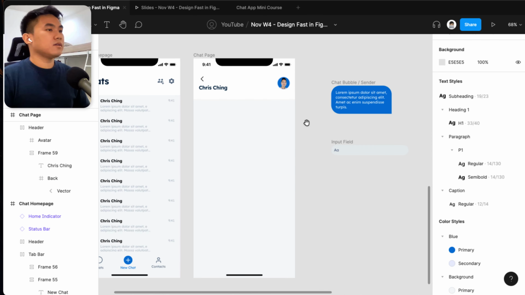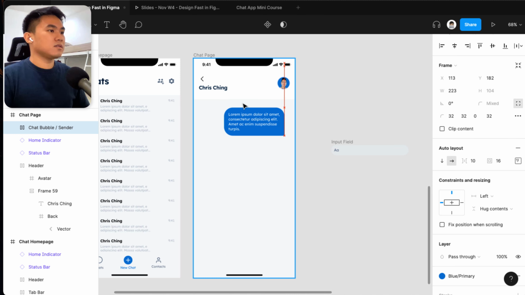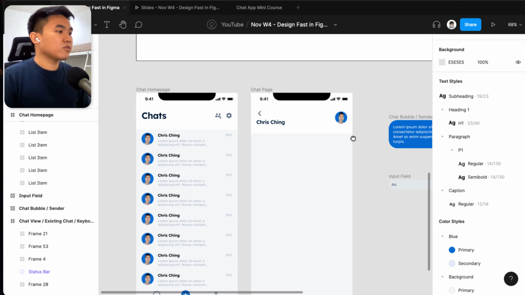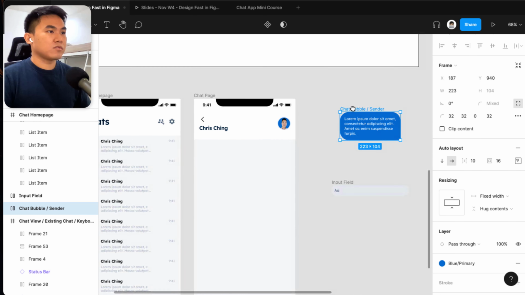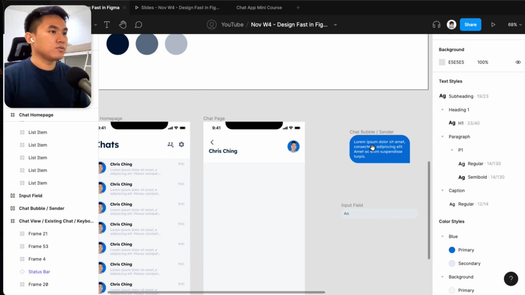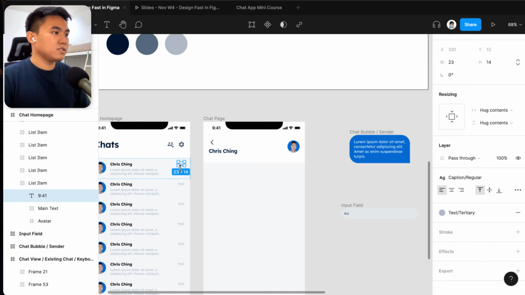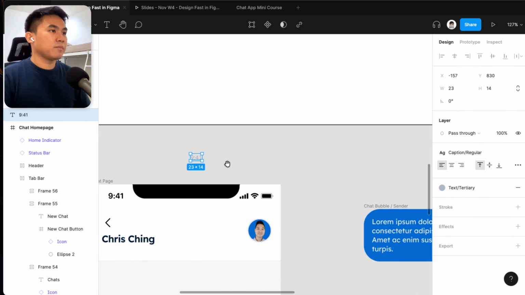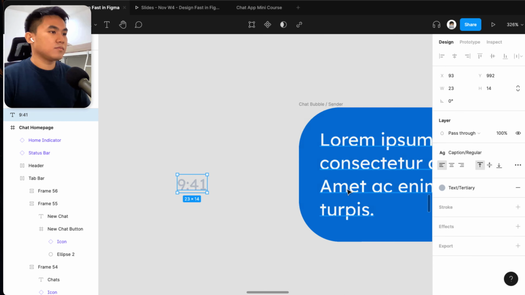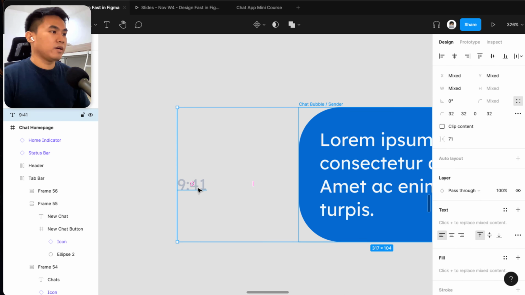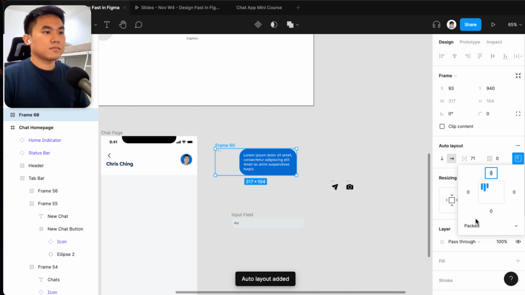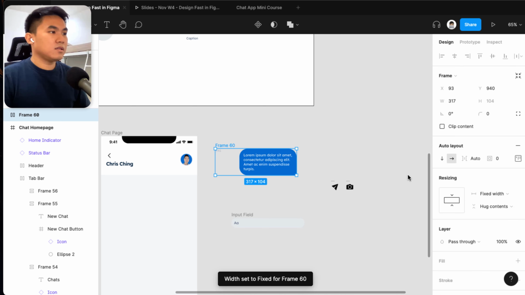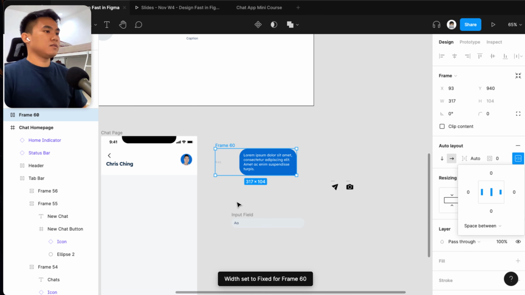And then from there, we just need to drop this. Oops. So from here, we'll create another organism. We already have our molecule right here, the chat bubble. So what's left is to add the time which it was sent, for example. So just click here and drag and drop, copy and paste it just beside this chat bubble or anywhere you prefer. Then select them both, press Shift A, make sure that they are spaced between and that they are in the center.